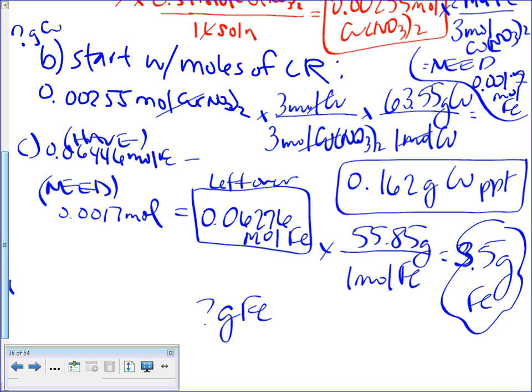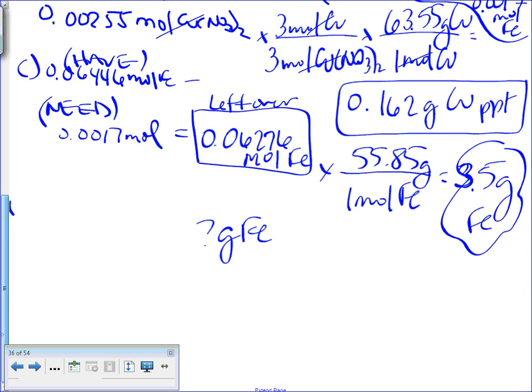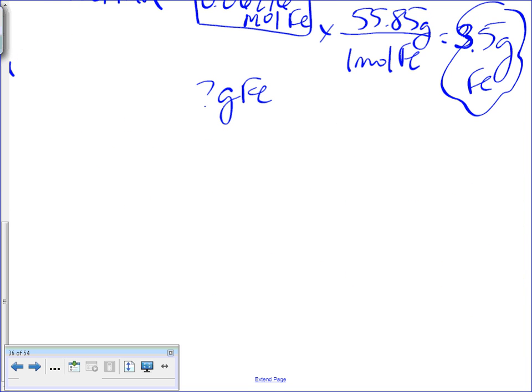Okay, so I'm going to show you this, and I want you to put it in a chart form now. This is called a before, during, and after table. So again, just at the very bottom of your paper, write down your reaction again. What was the reaction, BCE? 2Fe plus 3 copper 2 nitrate yields, 2Fe.